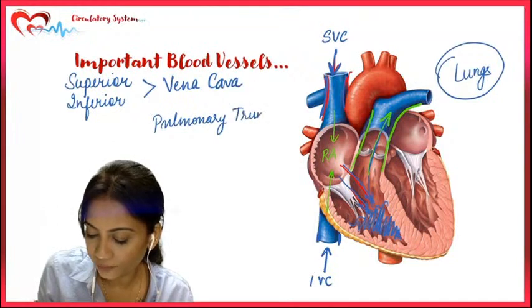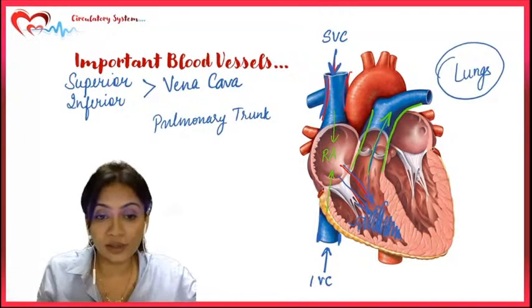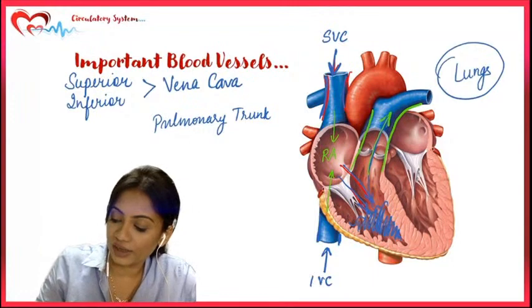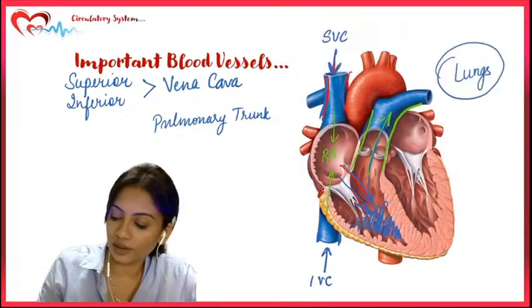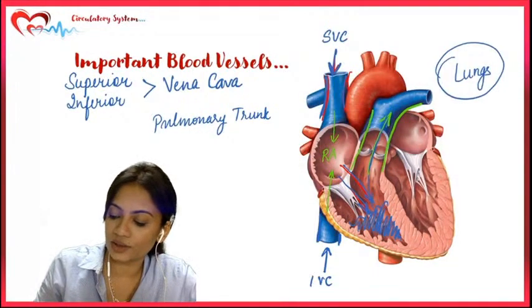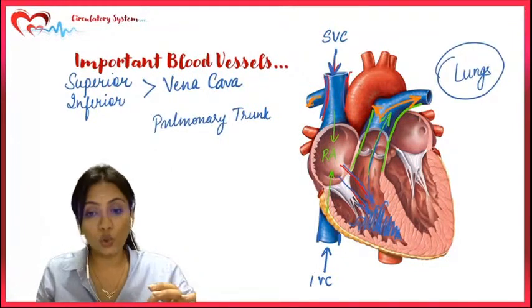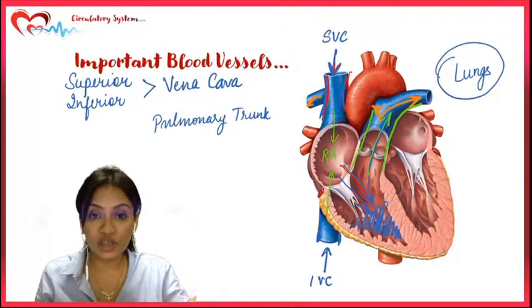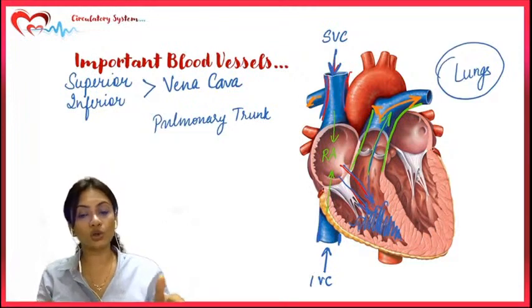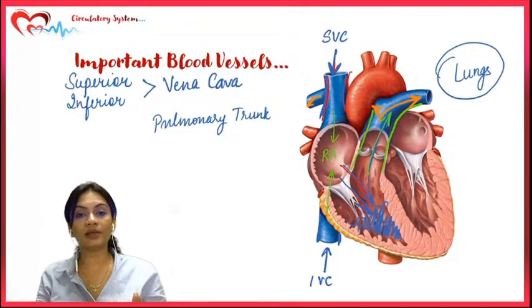And this pulmonary trunk is going to be dividing. Can you see how that trunk is dividing into two arteries? Okay, so this pulmonary trunk is dividing into one part here and another part here, which you can see at this side. Those two are just divisions of the trunk, and we can call those divisions the pulmonary arteries.